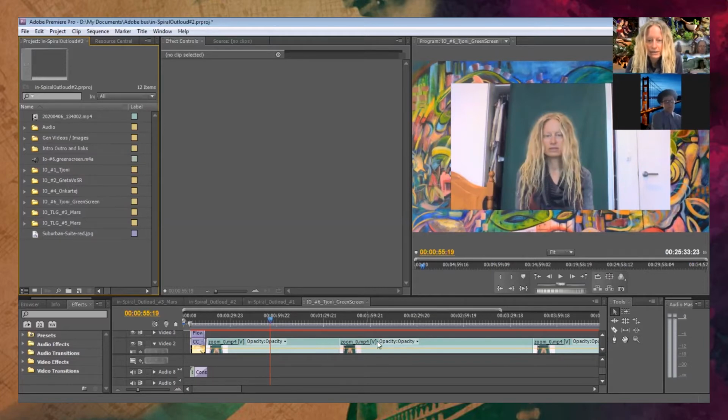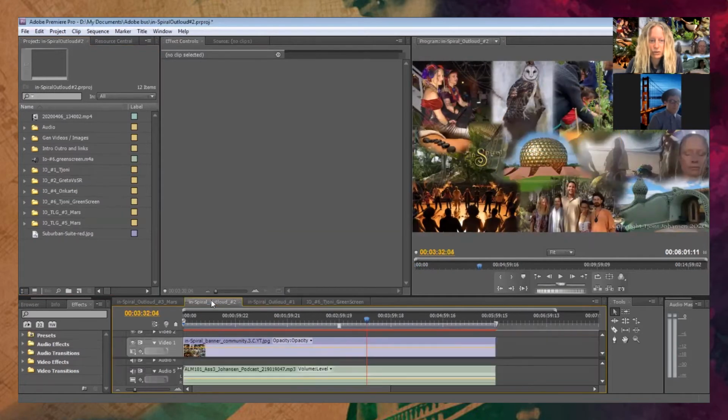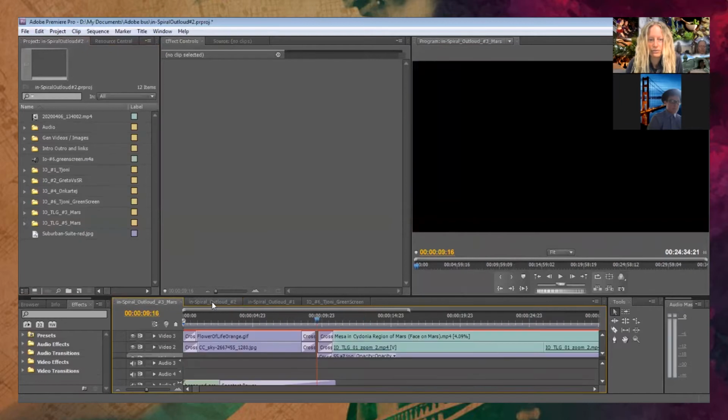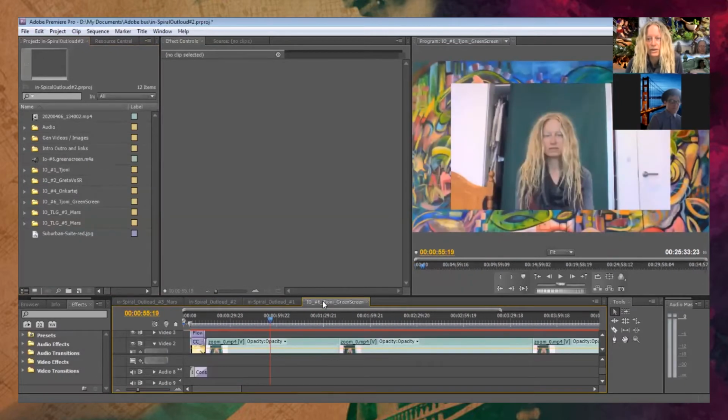At the top of the timeline, down the bottom, you can see here where the pointer is, I've got IO-6. That is a sequence. Next to it, I've got Inspire Out Loud number 1, number 2. So you can have lots of different sequences all within the one project.